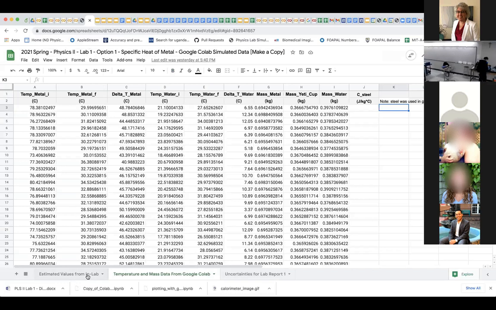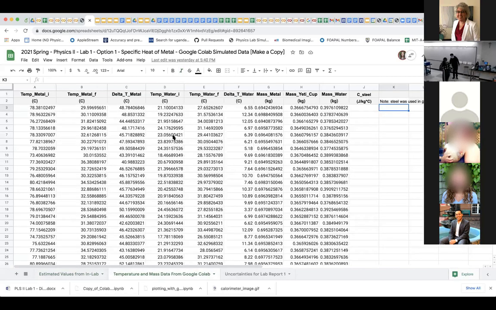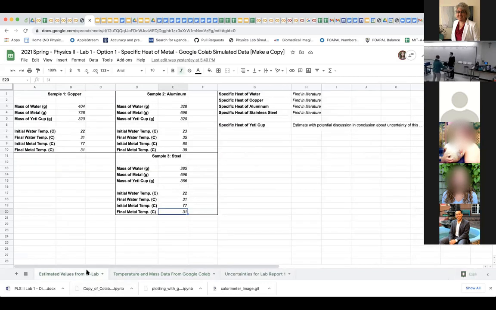Now, we got this information from people in lab, and for some groups yesterday, we got the information from the table that is actually in the lab. So the person who has their colleagues in the lab and they're actually online, this will help you help them when they have a big percent error to be able to describe this as we go through that. For those who don't have anyone in lab, you're free to just use this data from here, but we want to go ahead and get started with understanding Colab.